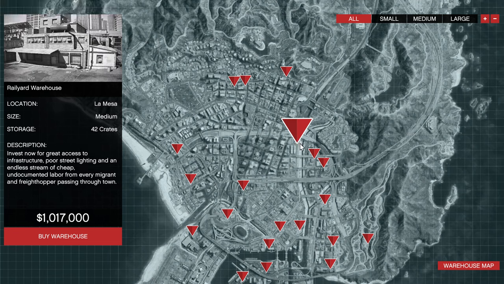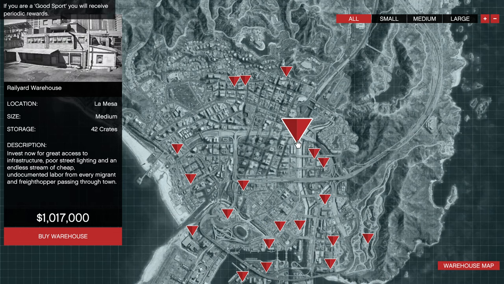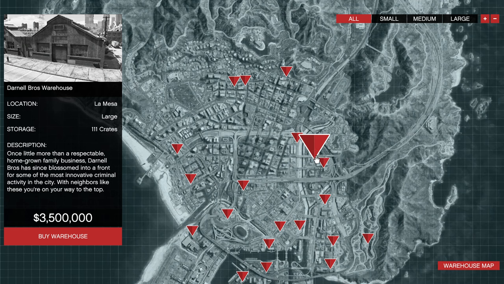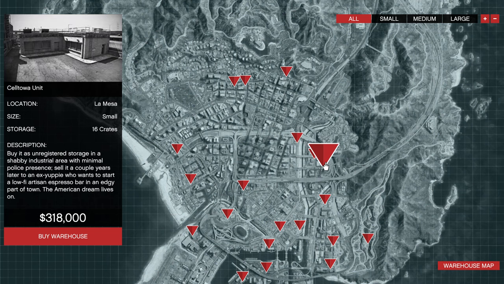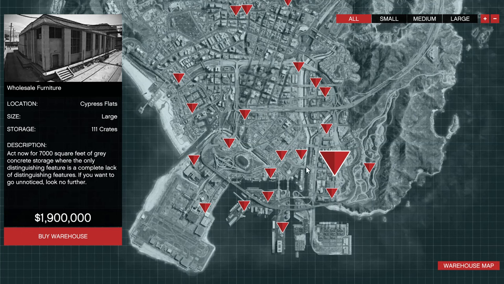So again, if you're on your own and you have no one else, I would suggest buying the small and cheapest location you can. If you're paying for the extra price, it's for the location. The 3,500,000 is probably the dearest, the Darnell Brothers warehouse, but that's located in the center of the city, which is pretty handy for doing missions next to your CEO building, because all your stock will just go straight there. Obviously, the further out you go, the cheaper it gets, because it's in a very bad location.